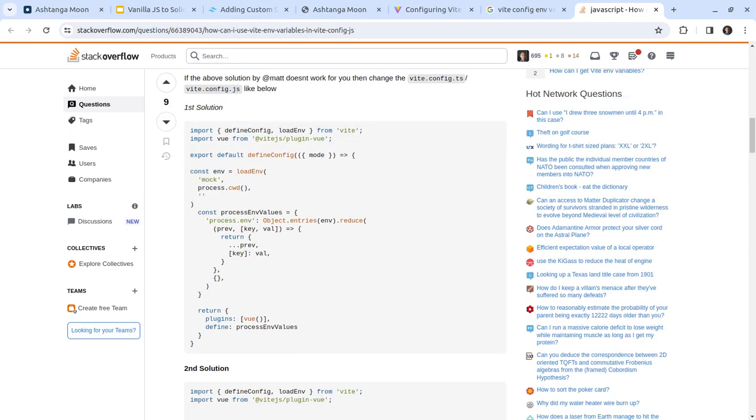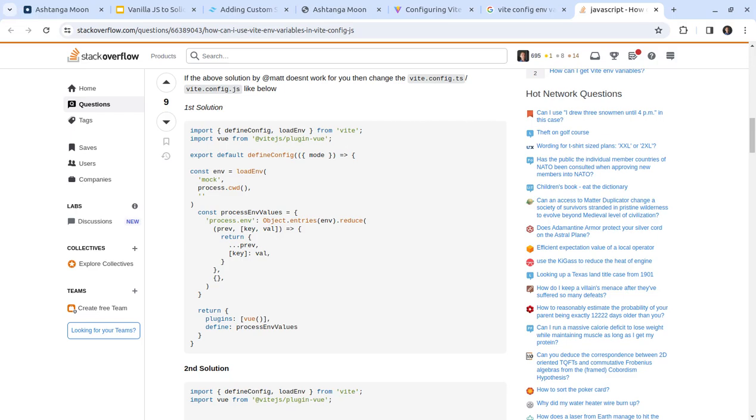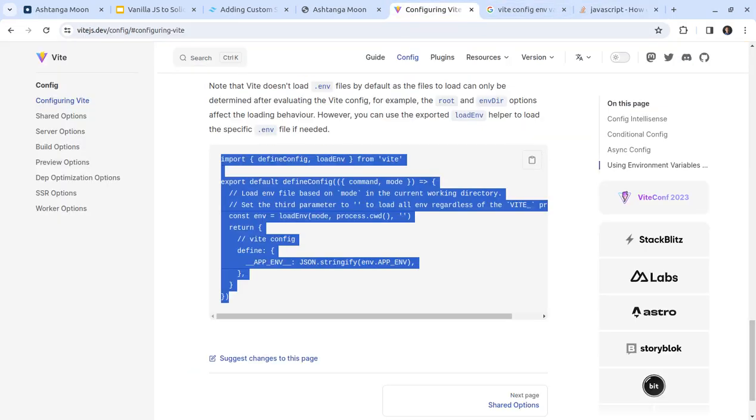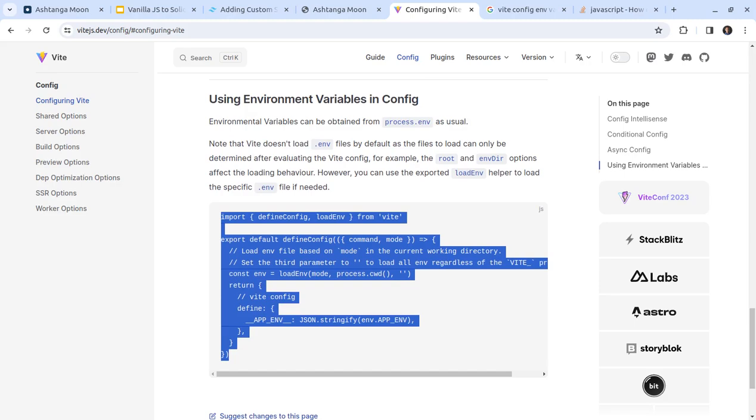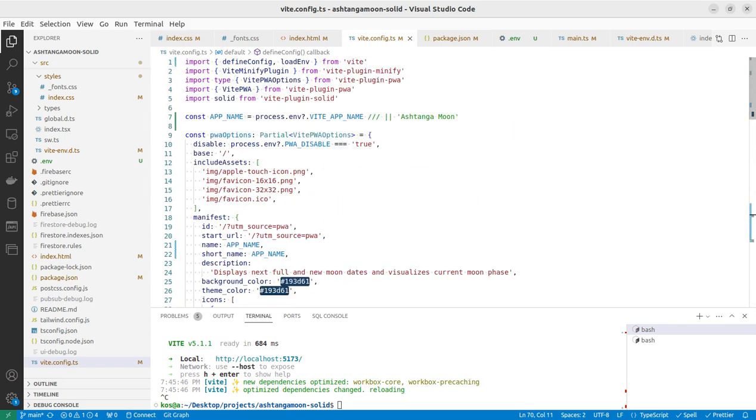Okay, define process and variables. Okay, I just don't know how to access that defined variable later on, but yeah, let's see. Let me use something like app name here. I will just try to access and see if it works. Okay.